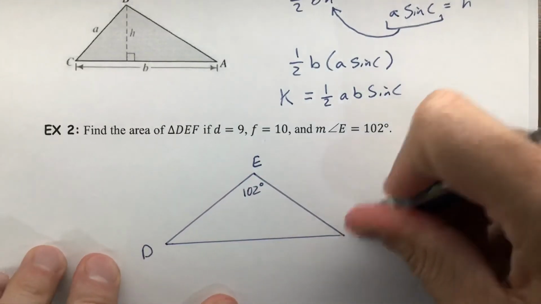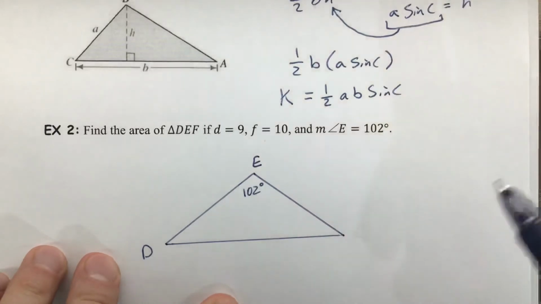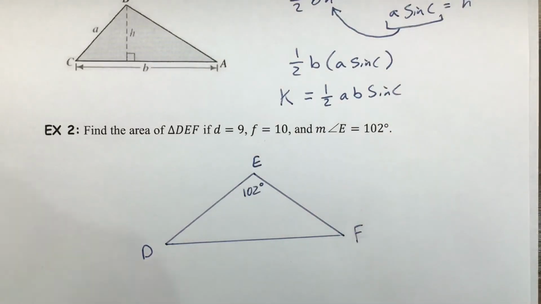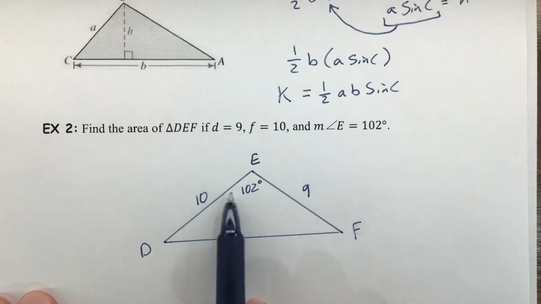In fact, you don't even have to spend so much time making your pictures look perfect. You could just do a really quick picture of a triangle and get everything filled in. All right, so everything's filled in, and if we're asked to calculate the area of this triangle, then everything has actually been provided for us perfectly. We've got two sides, and we have what's called the included angle that's between those two.